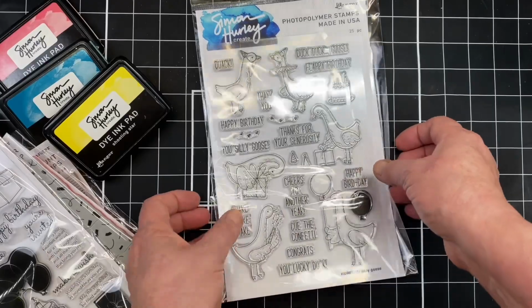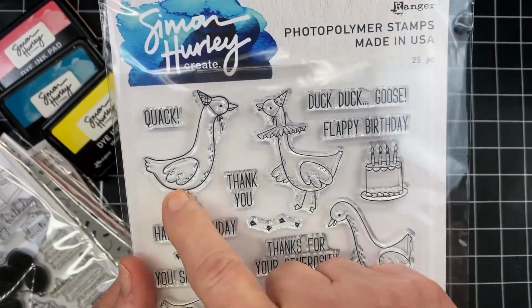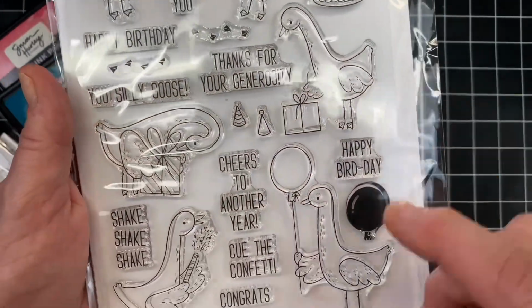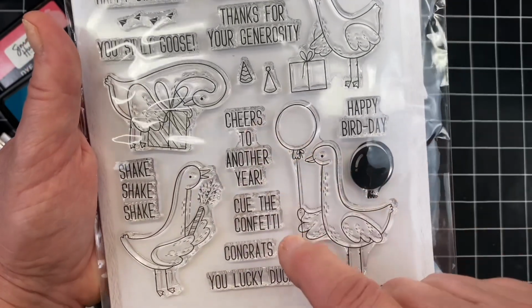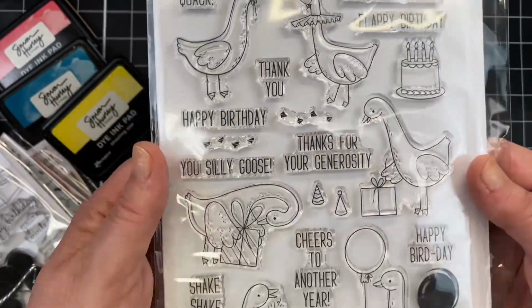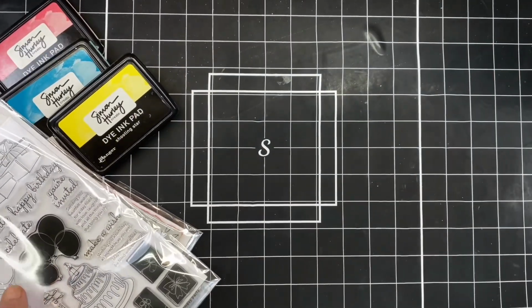Then we have the geese. Geese or ducks? Are they ducks or geese? They're geese. Okay. So we have a bunch of little party animal type geese with all kinds of fun punny sentiments and different positions, and a little helper for a shaker card. It doesn't necessarily have to be for a birthday, but it is mostly birthday related. And we're going to set that one aside, and I'm going to use that on another video.